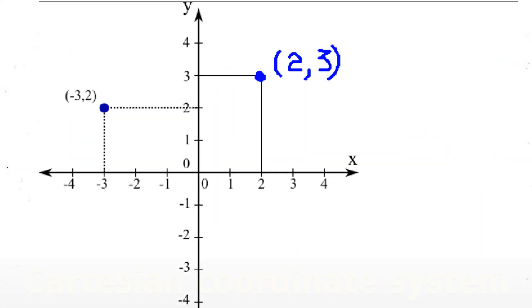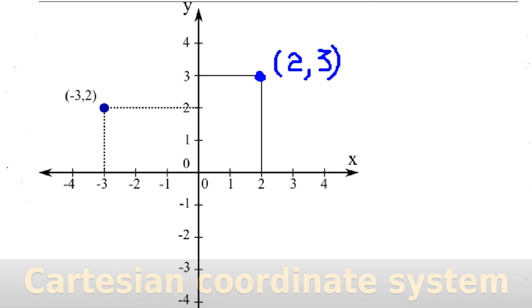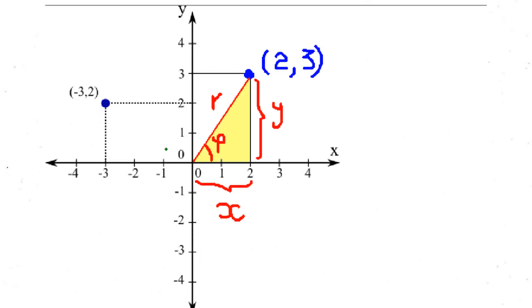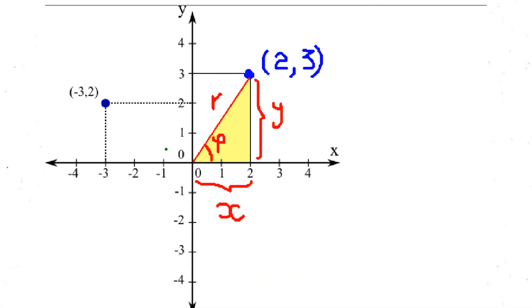Currently, we are using Cartesian coordinates where each point is represented with two numbers, x and y. For example, let's consider a point with x equal to 2 and y equal to 3. We can connect this point with the origin of coordinates, calling this distance r, short for radius. And the angle between the x-axis and the radius is phi.